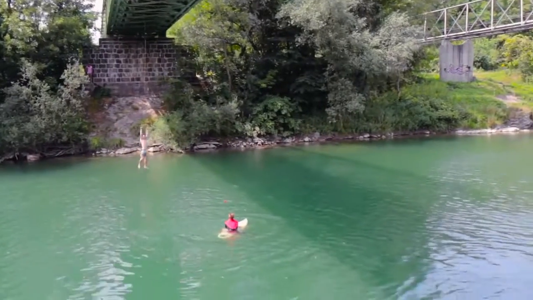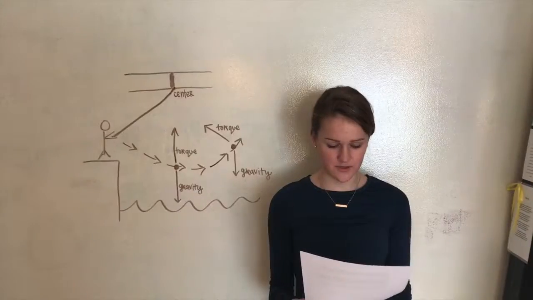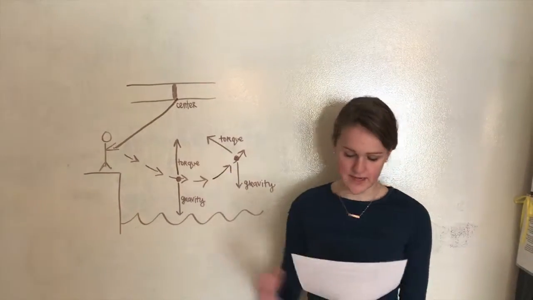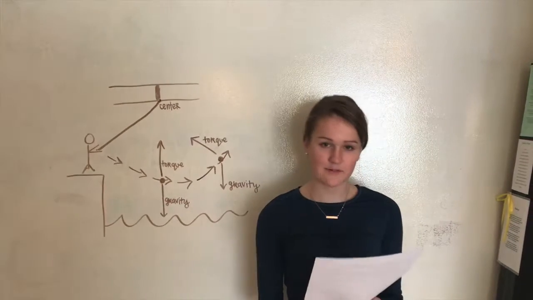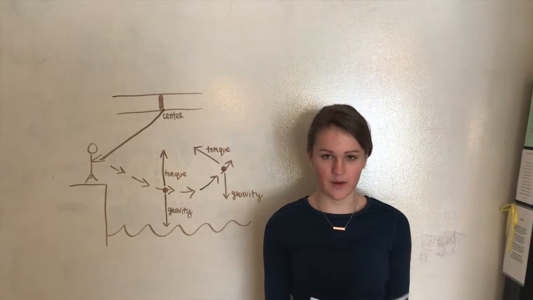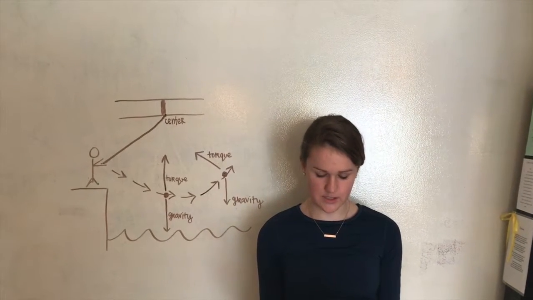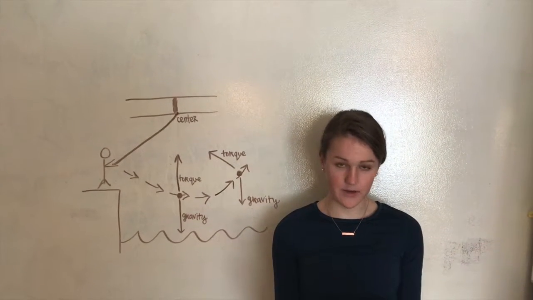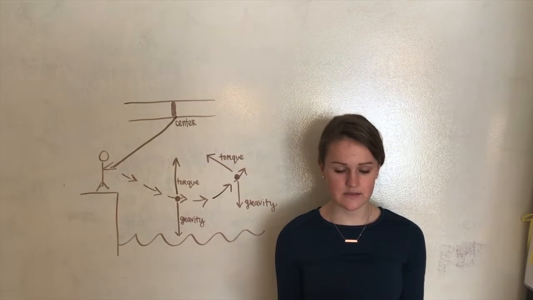The first principle that helps a swinger to succeed is centripetal motion. Centripetal motion is circular motion. If you think about a rope swing, the tree branch where the rope is attached acts as the center, and the rope revolves around the branch. It doesn't revolve all the way around, of course. The tension in the rope provides the torque required to move in the circular arc. Because the direction of acceleration is changing, but the force of gravity stays the same, the force of gravity will be greater at the bottom of the swing, when the force counteracting gravity is the least.